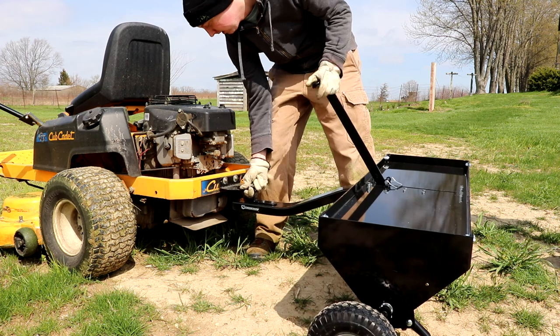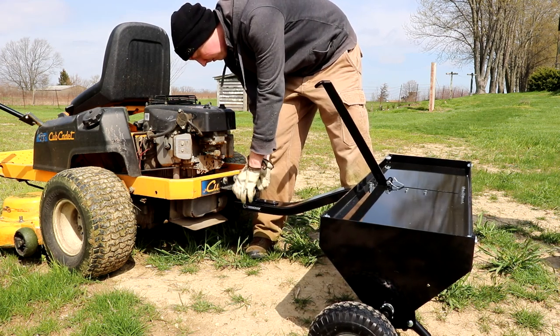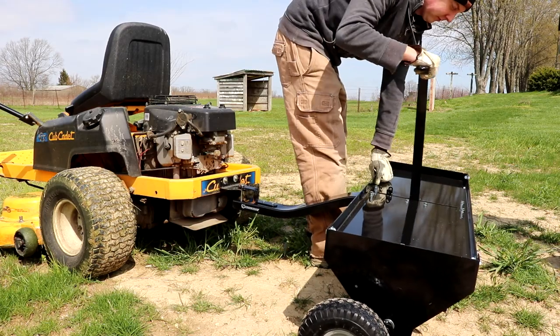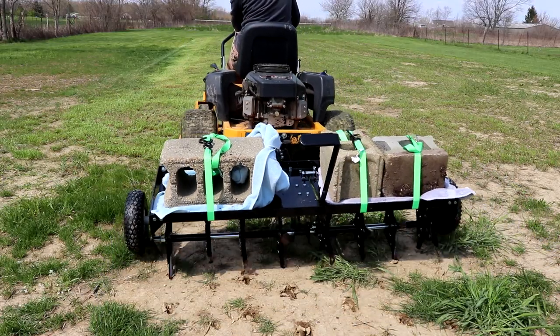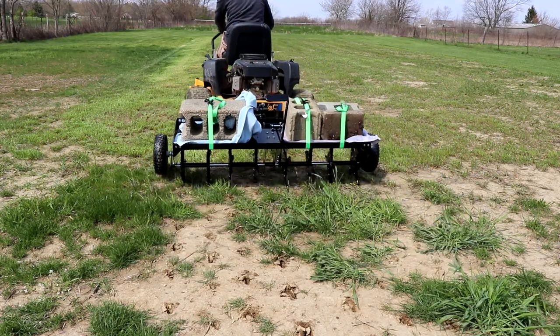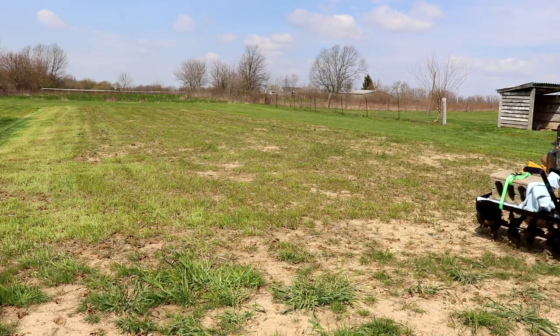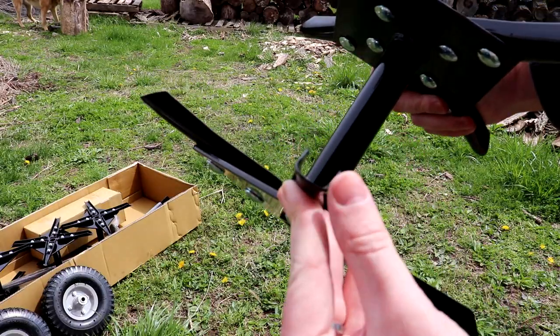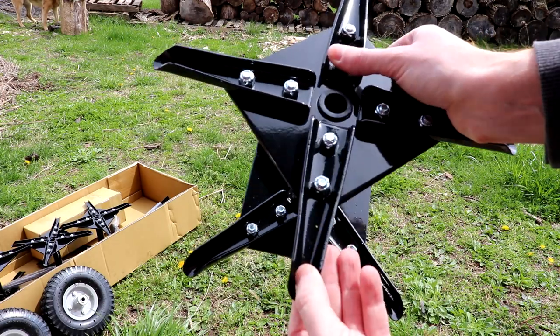It's been about two years now and I've used the aerator for loosening compacted soil and overseeding. After those two years, I'd recommend the aerator. There are some pros and some cons to the product. On the negative side, the plug knives are only replaceable through the manufacturer, so if one breaks, there is no quick fix.